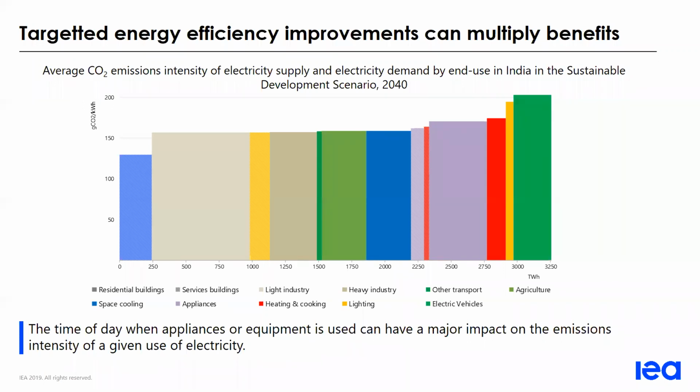And so looking to the right of this figure, we can see that many of the end uses that have the highest CO2 intensity across the year are end uses within the home. So we're looking at home appliances, such as TVs, etc. And so certain appliances can't actually be shifted in time. And so energy efficiency is the most important lever we have to reduce the emissions associated with those end uses. And we can also look at electric vehicles again. So yes, we can shift when they're charging in time, but we can also make the vehicles more efficient and have gains there.